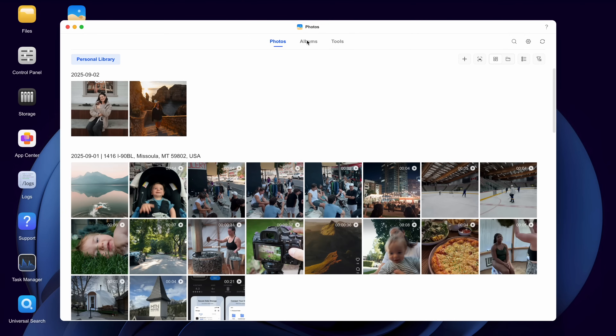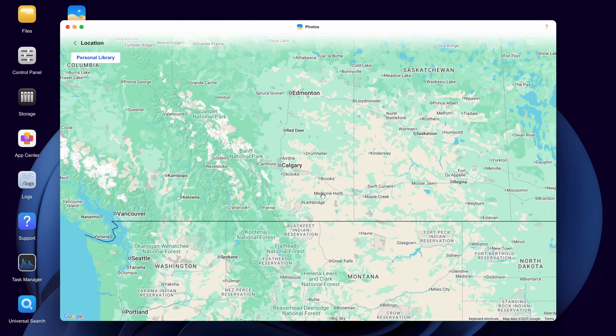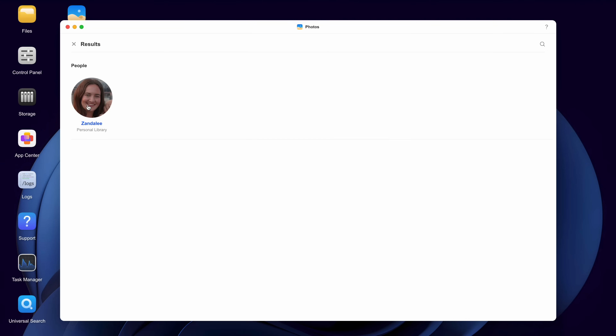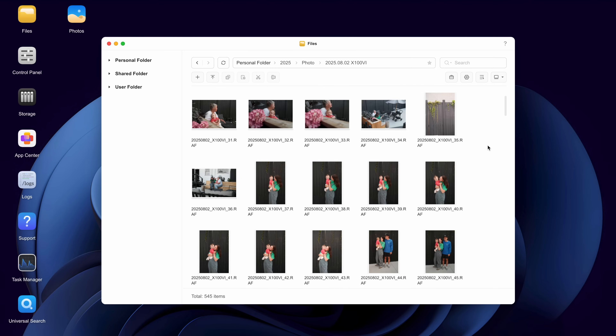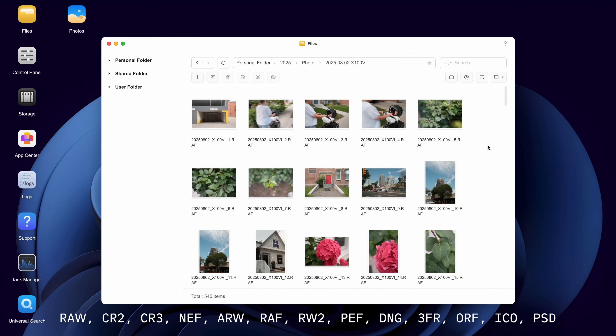The majority of what I'm storing on this NAS is photos. There's a really nice feature that uses an AI assistant to auto-categorize places, people, pets, and all of that. So it's easy to search for what you're looking for and stay organized. If I'm looking for photos from a specific location, I open the photos app, go to the albums tab, navigate to location, and I've got a map of the world to find photos by location. I can also search by person's name. And since many of my files are RAW files, the NAS can show previews of them — it supports all kinds of RAW formats — making culling and locating lost files much, much easier.